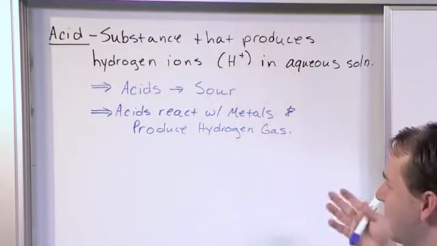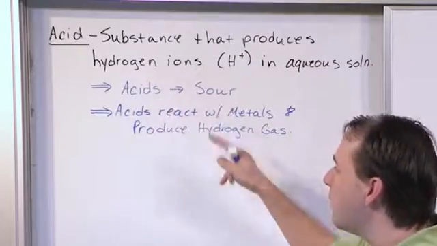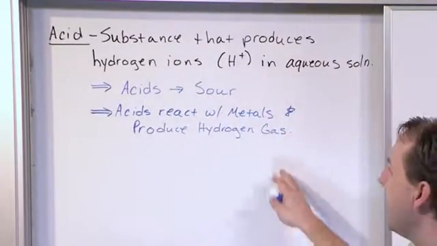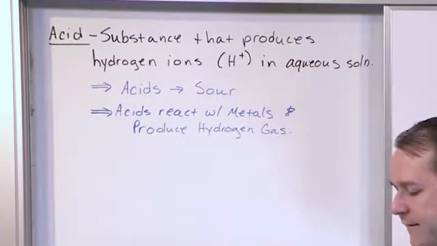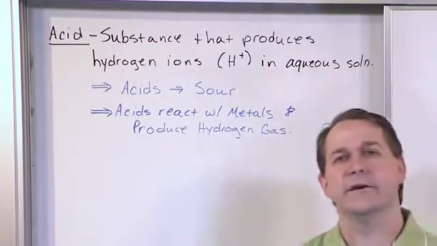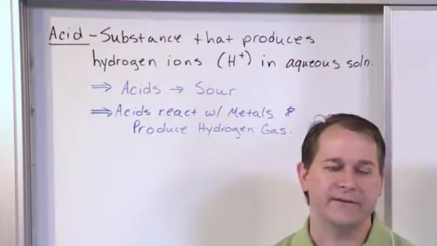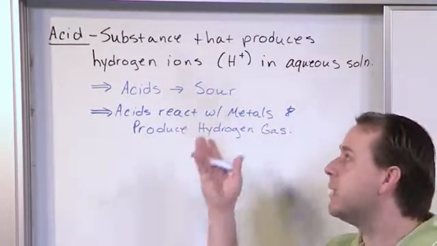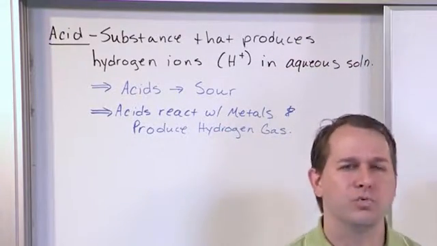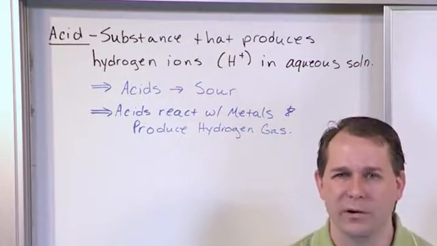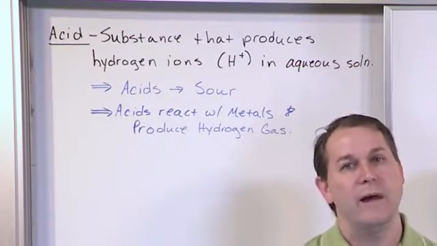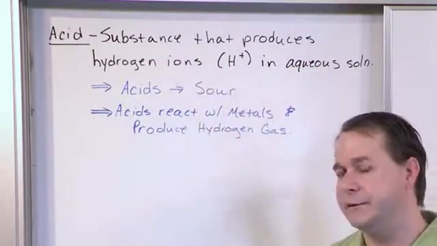Characteristics that you might be asked or might need to know: they're generally sour, as opposed to bases that are bitter, and they react with metals to produce hydrogen gas. Now, obviously we know there are different kinds of acids. There are strong acids and there are weak acids, right? And we talked about the difference. When you have a strong acid, you have a higher concentration of these hydrogen ions, so it's going to be more reactive, more corrosive, burn you more if you touch it or something like that. And then you have the weak acids, which generally have a weaker concentration of these ions.